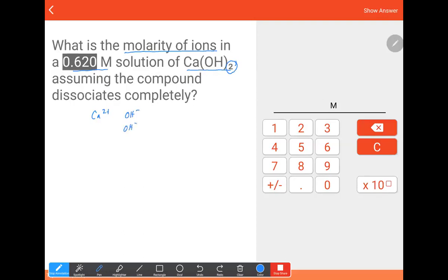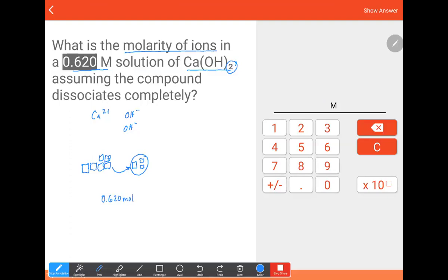So what we see is before we put this in solution, we have these calcium hydroxide solids that are bonded together, and they make this lattice structure. When they go into ions, those break up, right? So now we have calcium with 2 hydroxide. So each box becomes 3 particles.